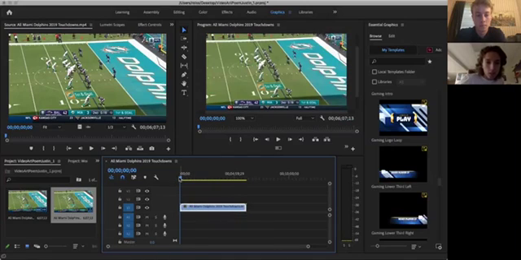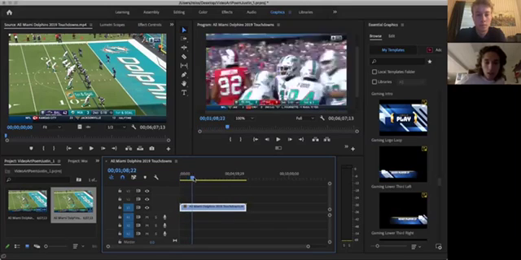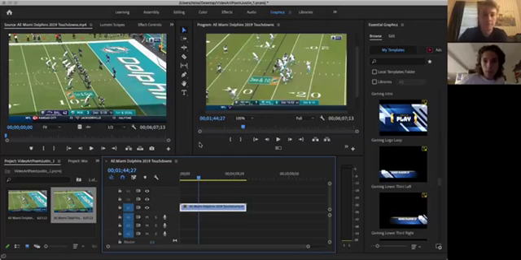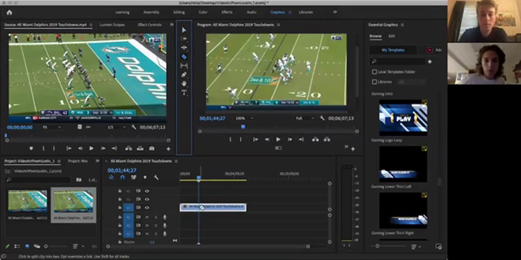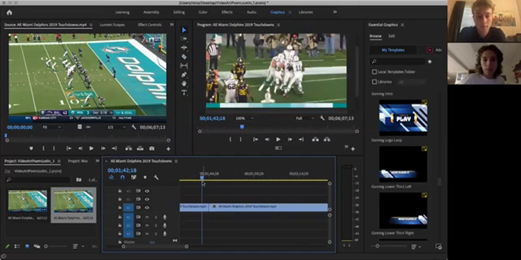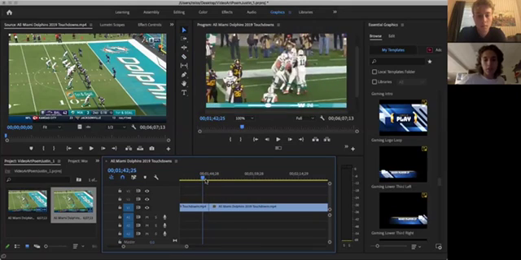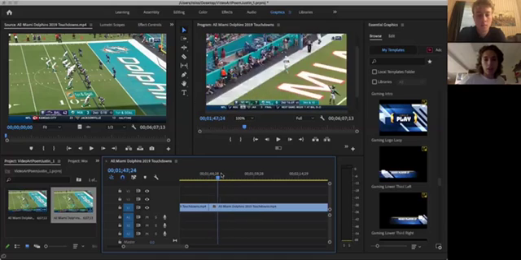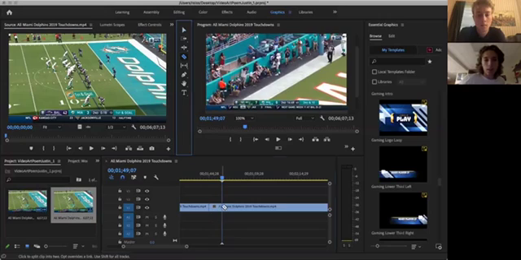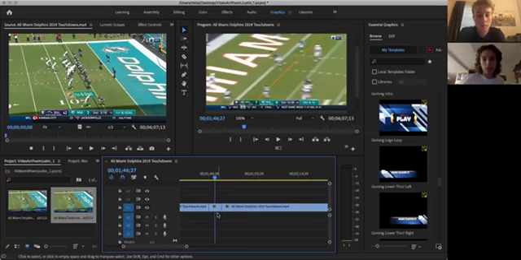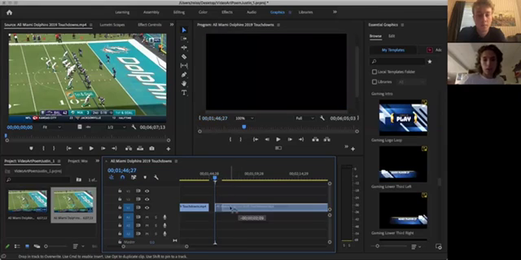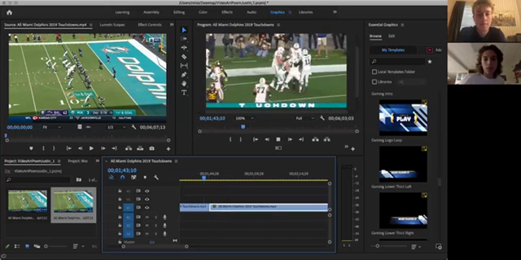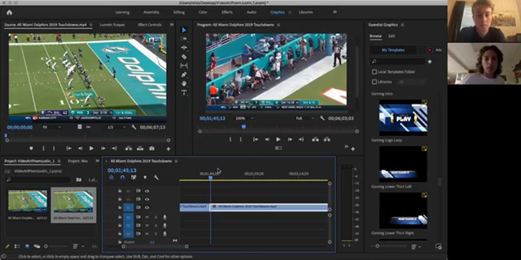Another tool you can use is the razor tool. So if you get to a spot you want, you can click on your razor, and then you'll click there, and that'll just split the video file into two sections. So you have this and then this. So say you wanted to cut out only 8 seconds here, you could razor there and then razor here, and then now you have 3 video files, I guess you could say, and then you can delete out that middle one and then put those back together, and then it'll play like that.